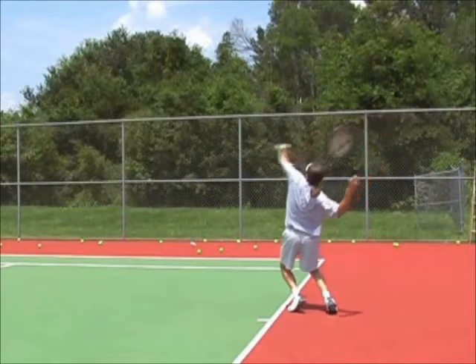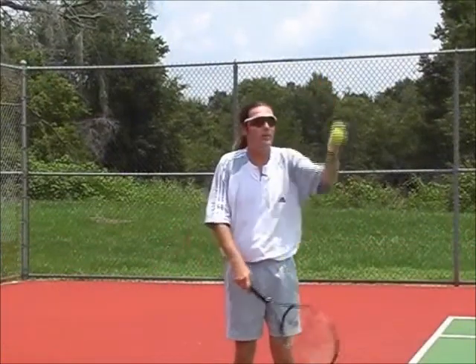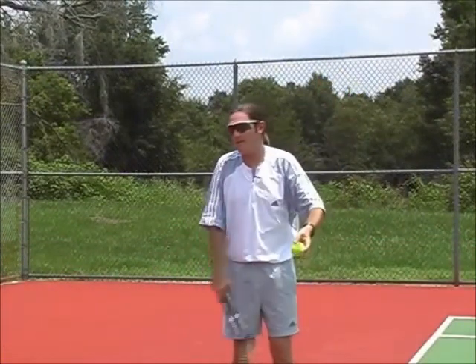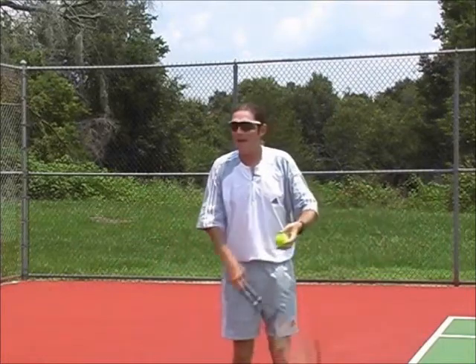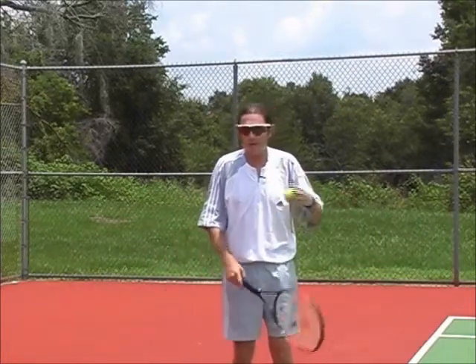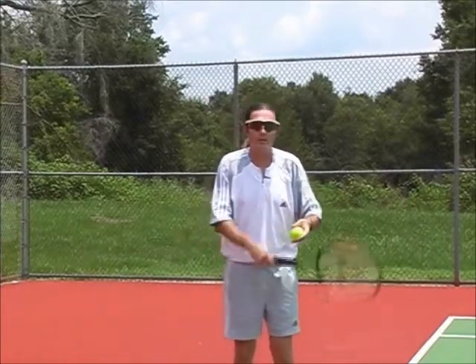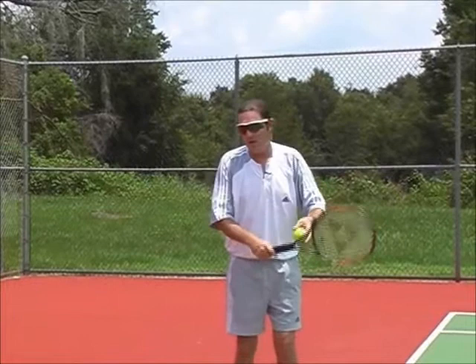All this stuff back here, you can't see it. Your eyes are right on the ball — this yellow thing. So you can't see any of this happening. Having someone, hopefully a teaching pro that's working with you who understands all this — even if your words are a little bit different — is very helpful. Your forward swing, I call it the loop. So let's talk about this loop.